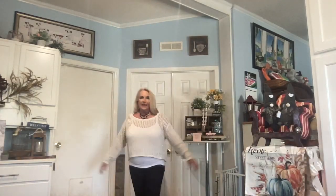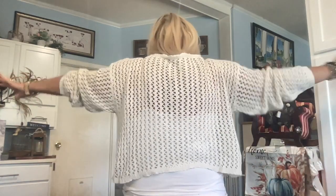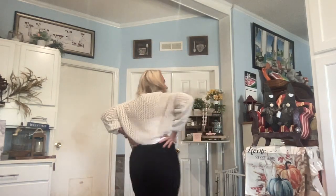I changed into a white tee underneath for this. This is the top and it comes down mid-length. I'd probably just wear it something similar to this. The sleeves come down pretty far but of course those can be pulled up. I think it fits just fine — this was an XL. I left the black pants on so you can see what it would look like. By the way, these jeans are Temu jeans — I got them before summer started for like $11. They have great jeans that fit really good, real comfortable, and they were an XL, which is a size 12.